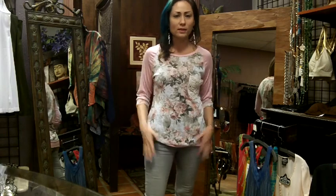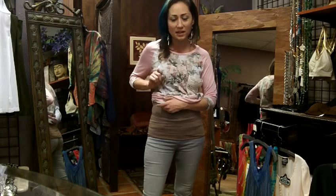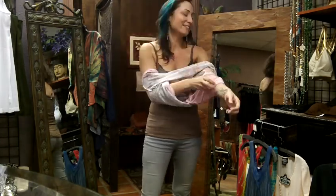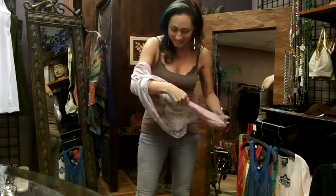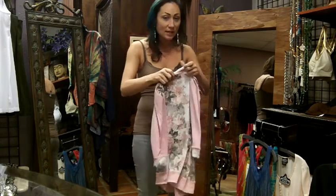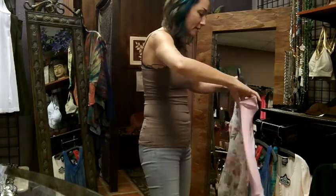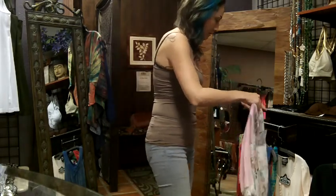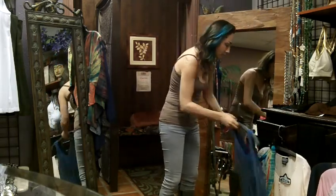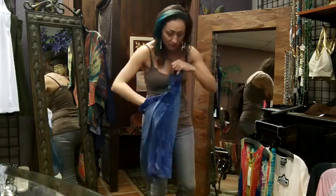I hate when they put those little rinky-dink pockets on the front of a shirt — like, what is the point? You can't put anything in it. I guess you could put a Tylenol in it, then it would look like you had one headlight on — that was funny. This top is so comfortable, $39! Those two tops right there need to go home to Marcy — I don't know if she knows it yet. I'm sending her waves.